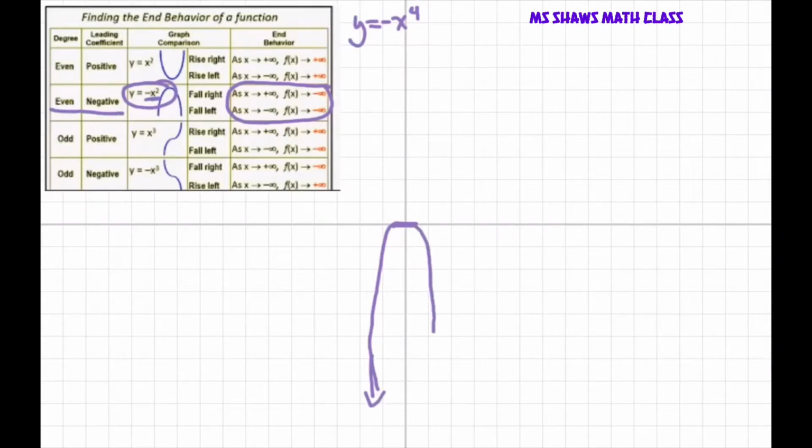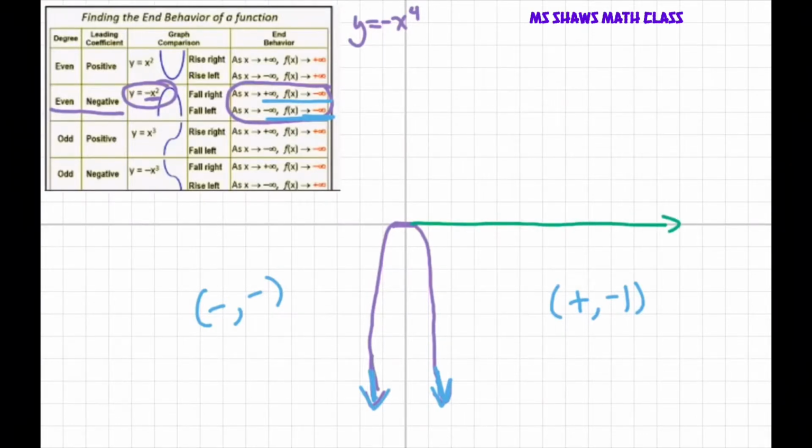Okay, so end behavior just means when we graph our function, we're going to be starting in quadrant 3 here and ending in quadrant 4. Quadrant 3 is negative, and quadrant 4 is positive, negative. And that's what this part is about. So basically it's saying as x gets larger and larger, our y gets smaller and smaller. And similarly, as our x gets smaller and smaller, our y also gets smaller and smaller. It still keeps going. They both open down.